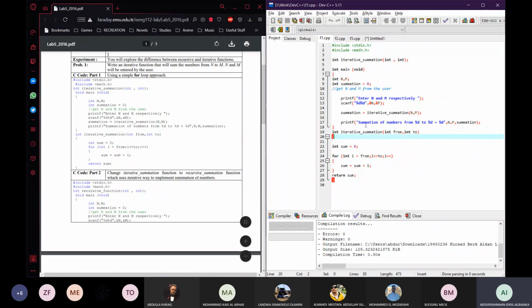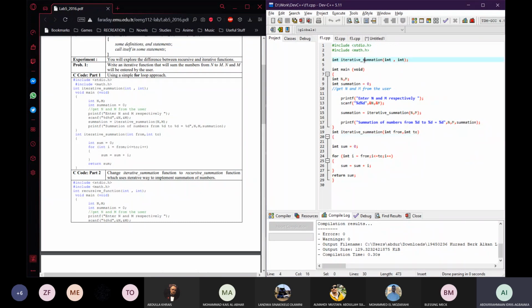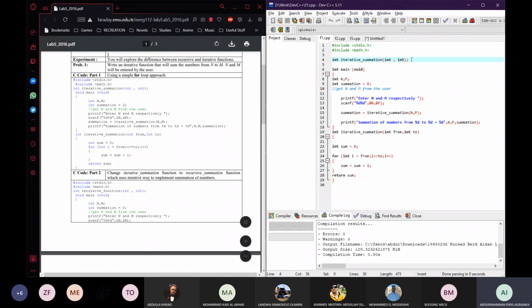All right. I'm going to go a bit slow on this part in case anyone didn't understand me in the last class. So we have the function definition, int iterative sum, and we have 2 ints because it's going to get n and m, basically 2 integers. That's just the initializing.